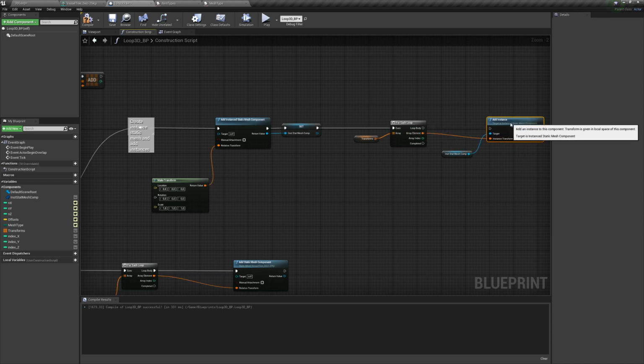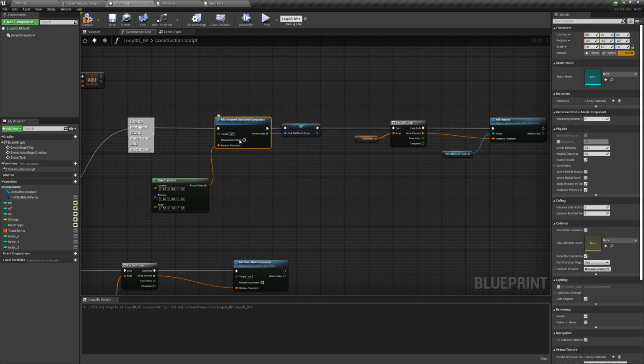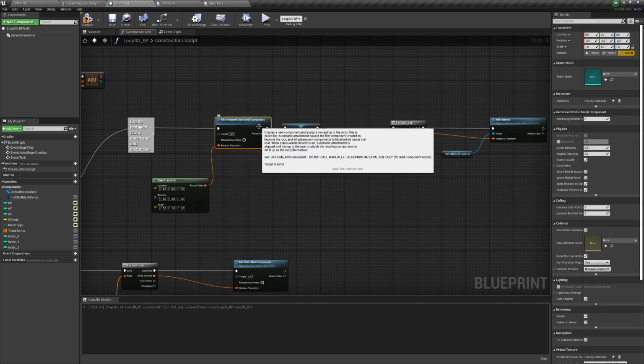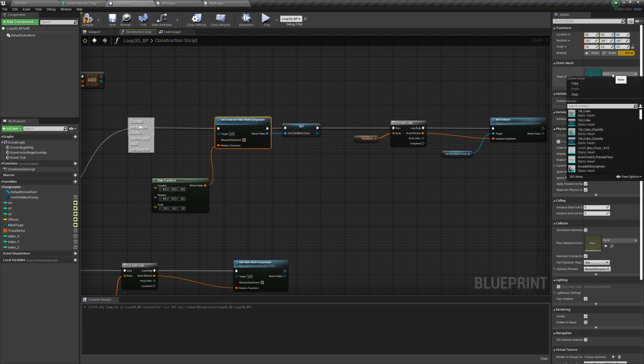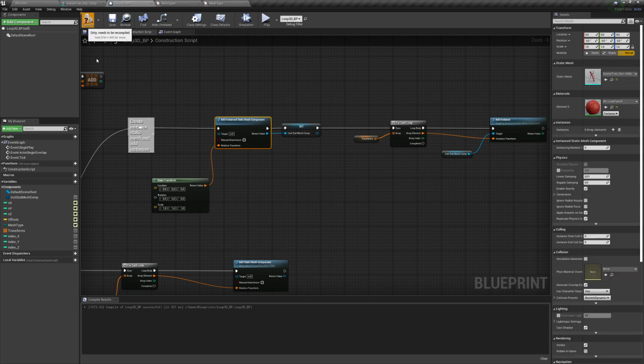Transform into instance transform, loop body into loop body. And also you set the mesh on this one. So if you want different types of meshes, you will need different components. I use the same one. Save it.